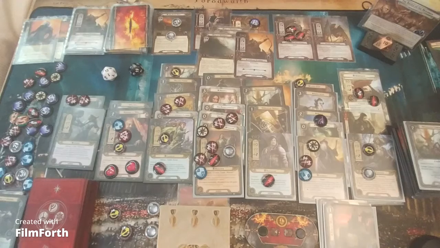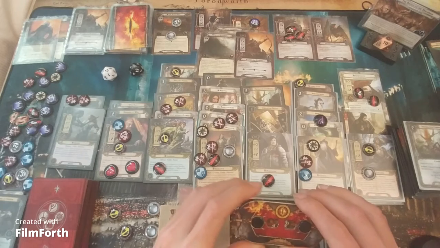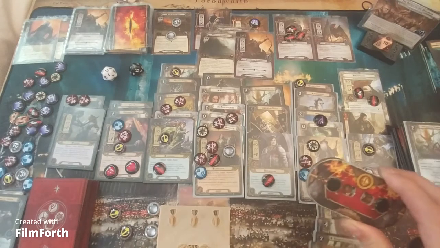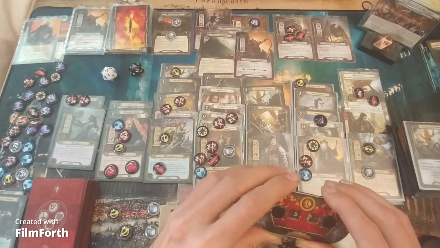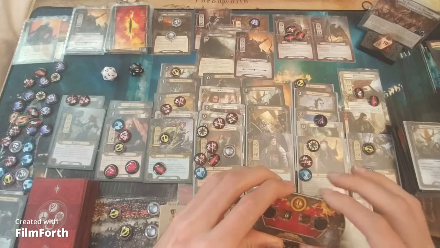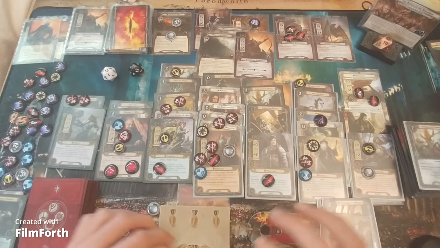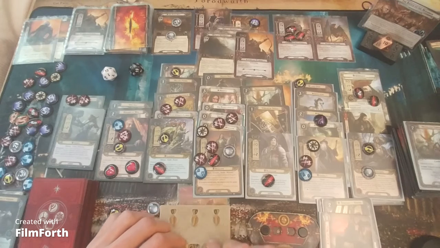So we quested unsuccessfully by 16. So we raised our threat by 16. So that brings us up to 65 for the Gondor deck and 61 for the 300 deck.